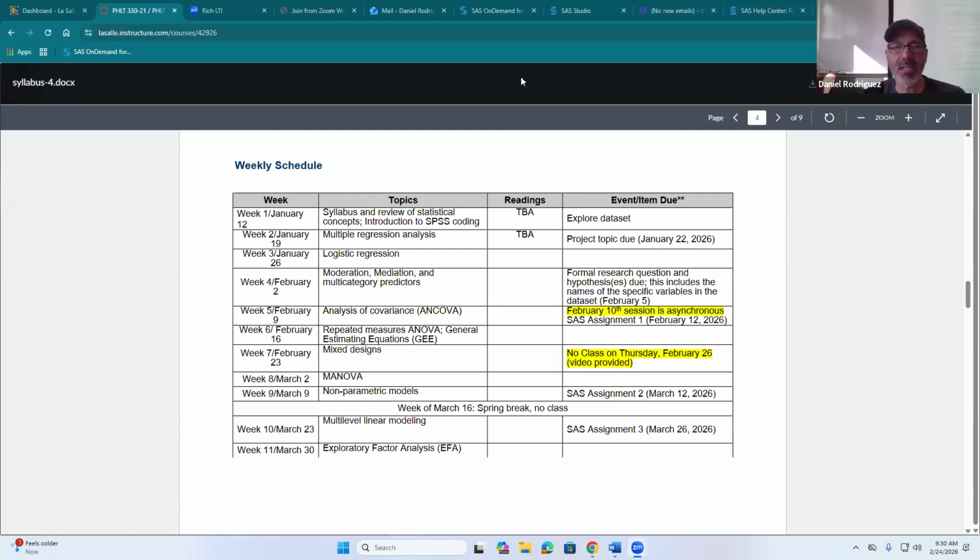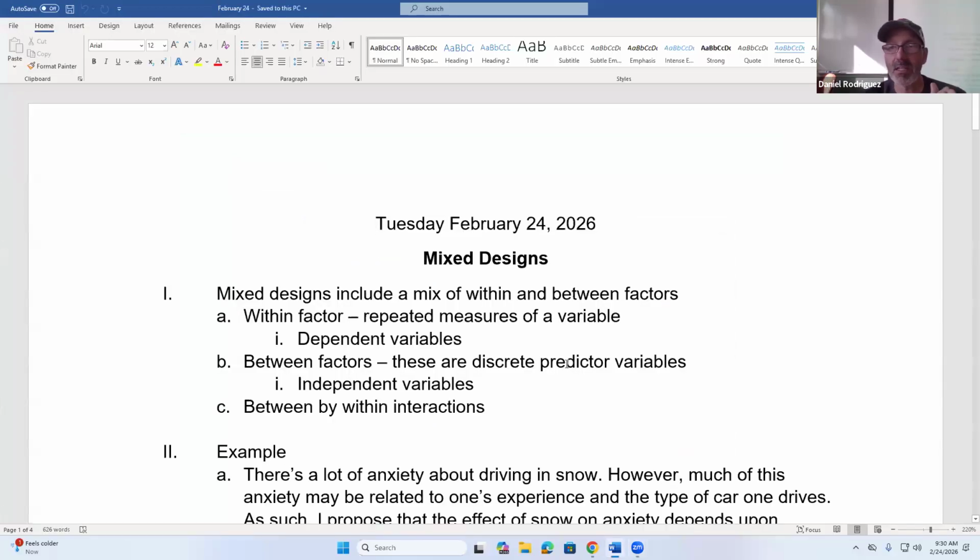So really what I want to do today is look at a continuation of what we did the other day with mixed models. The other day we looked at generalized estimating equations, and I showed you different ways to do it. One of the ways we did it was with mixed models.